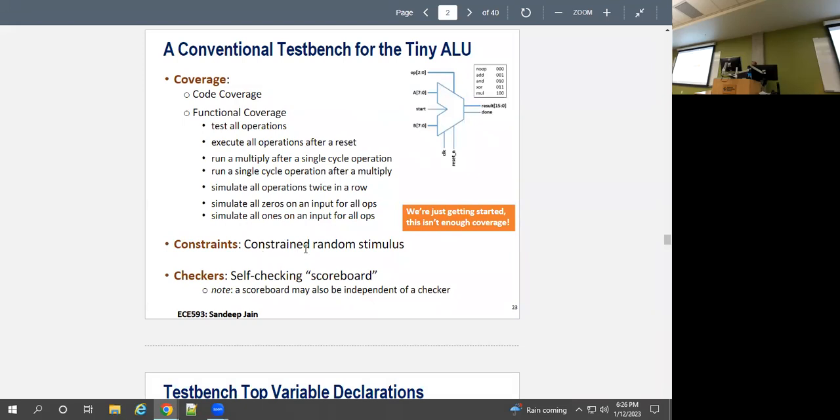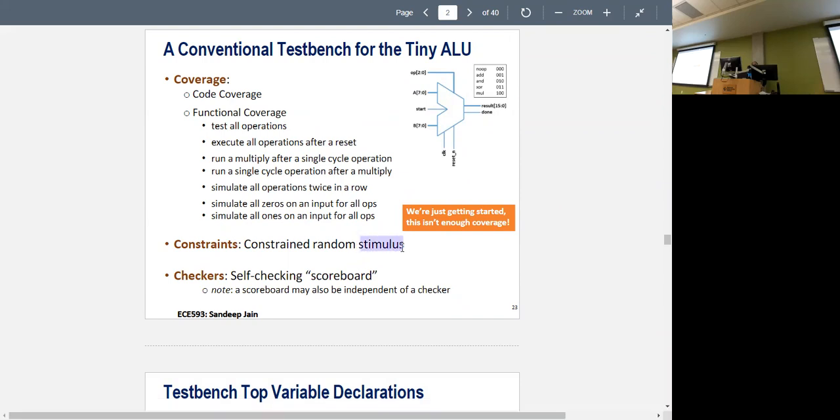And then we are going to use constrained random stimulus. I'll talk about constrained random stimulus a little bit more through the example of the code. So constrained random stimulus is a very important concept where when we generate the stimulus, again, do we want to generate all the vectors possible for a design space? If we take random approach, where I'm randomly generating all the stimulus for my design, constrained random brings in some knowledge about the design.